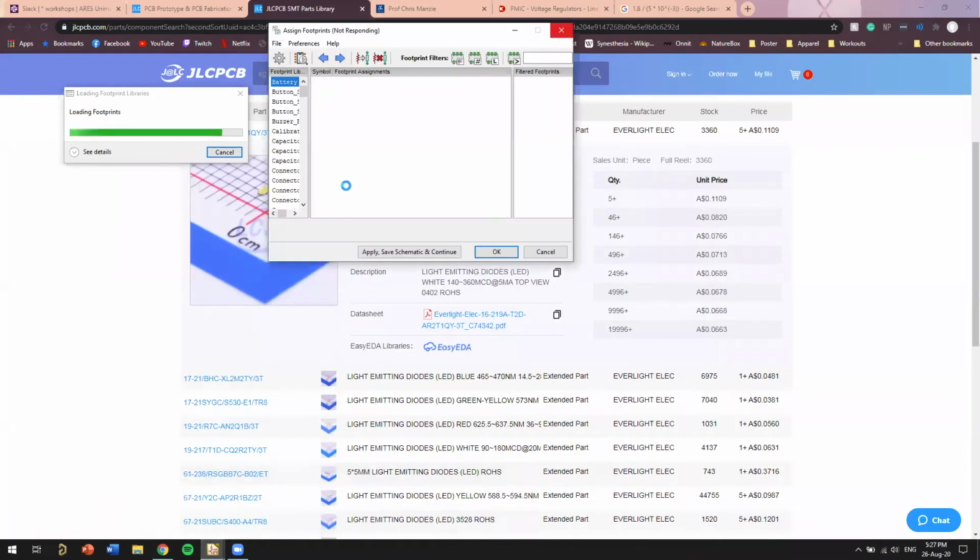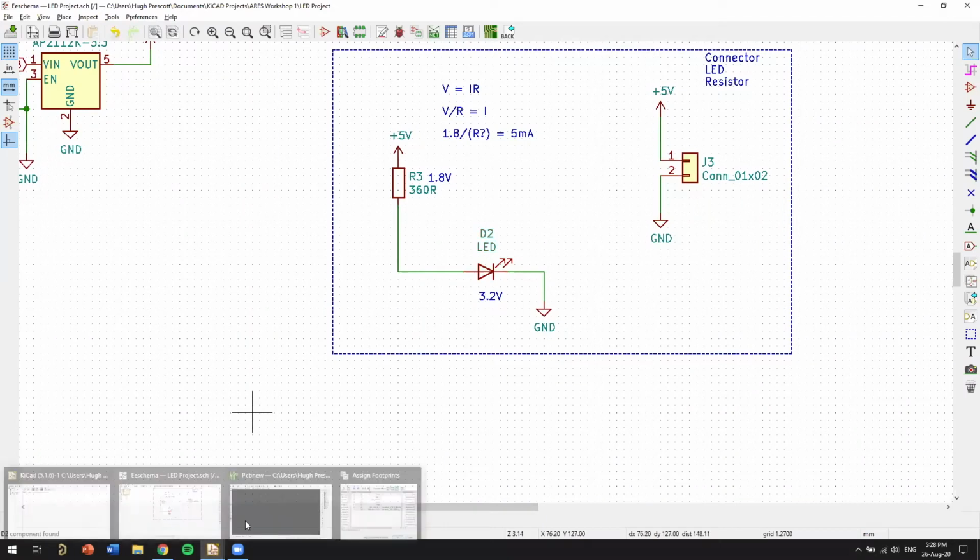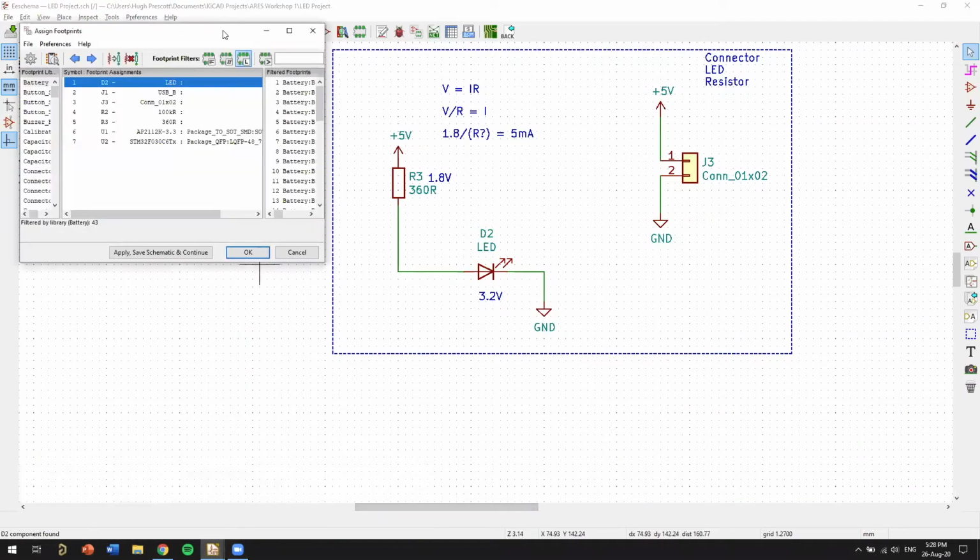If it's not, the hard thing is, at least in Altium, sometimes you'll find a part where there's no footprint for it available. And so there's a whole process that goes into creating footprints for different parts, which isn't too bad, but it takes quite a while to get used to. And it's kind of scary because if you design the footprint wrong, then you're not going to be able to put that part on the board, or you're going to have to have the board manufactured again. So you really want to make sure that you just use standard libraries for now.